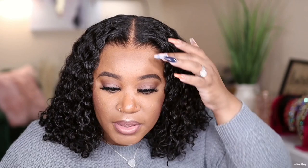I'm done styling this Wet and Wavy wig and it came out so pretty, but I just want to say that the star of the show is this lace. I mean, don't get me wrong, this hair is beautiful, but y'all, this lace right here, I'm speechless because this lace looks so good. I could have gone in with a darker cap because obviously you can see a little bit of my cap right here, but I could always put some extra powder right there.